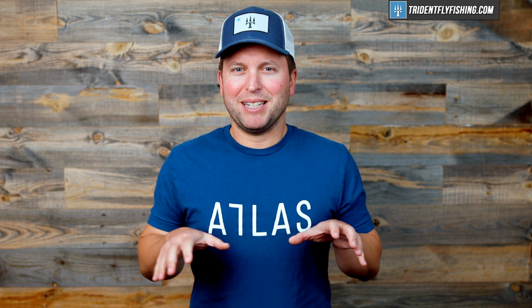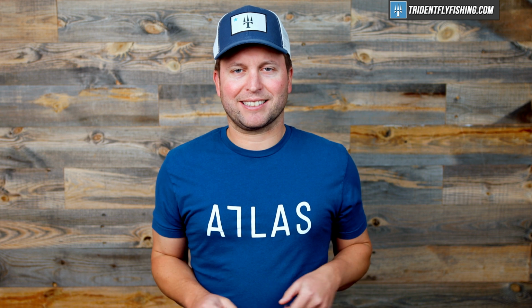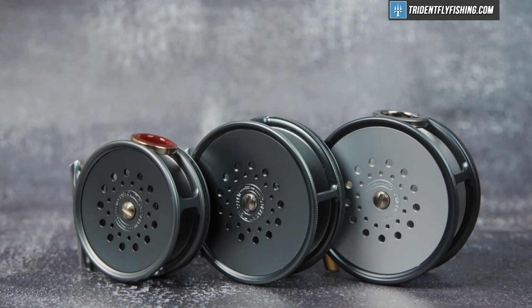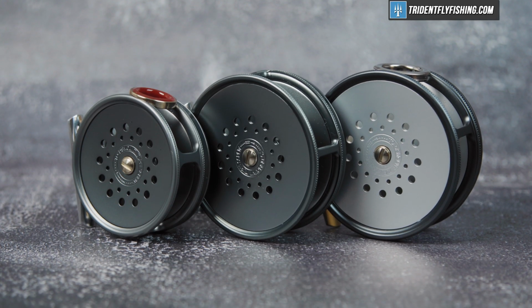So today, I'm going to dive into the differences, and I'm going to warn you ahead of time, the differences are quite subtle between these reels. And hopefully, if you're in the market for one of these perfects, you'll now be able to decide which is the right one for you.